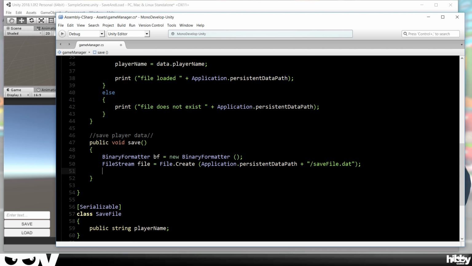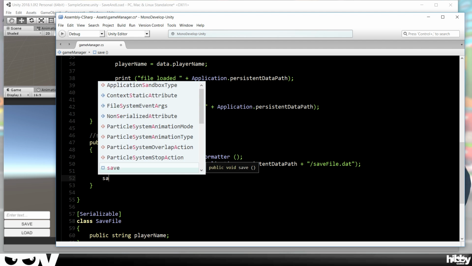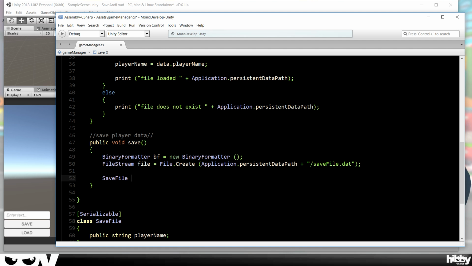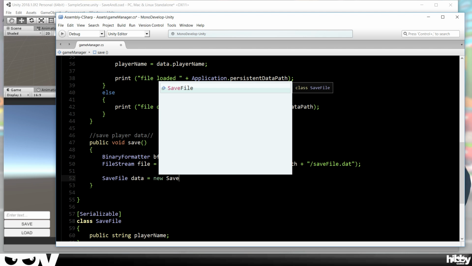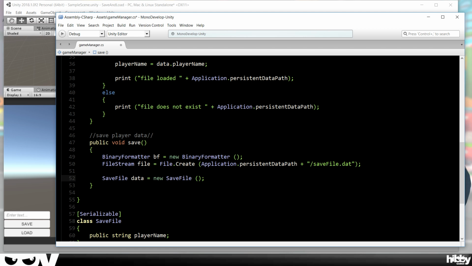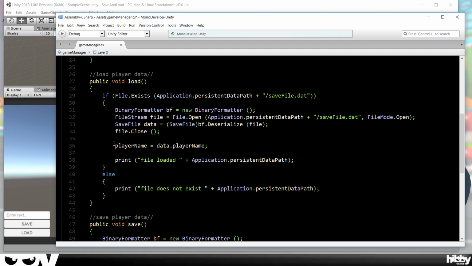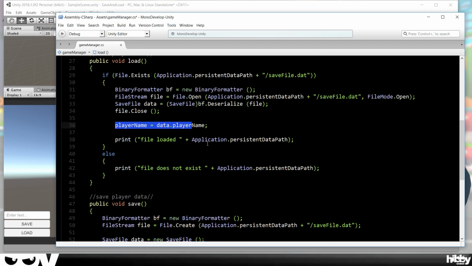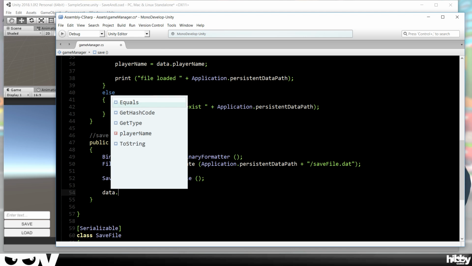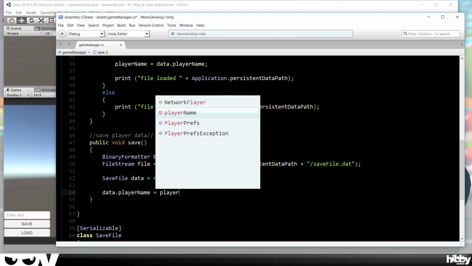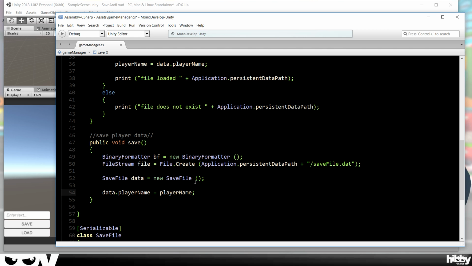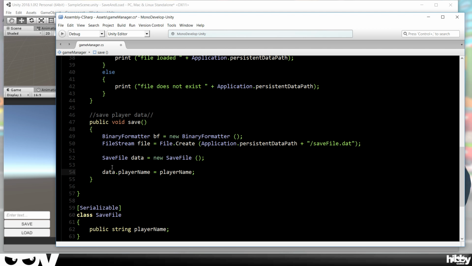And then we go SaveFile data equals new SaveFile, and then the opposite of playerName equals data.playerName. We're going to go data.playerName equals playerName, so we're saving it into the data, into the save file.